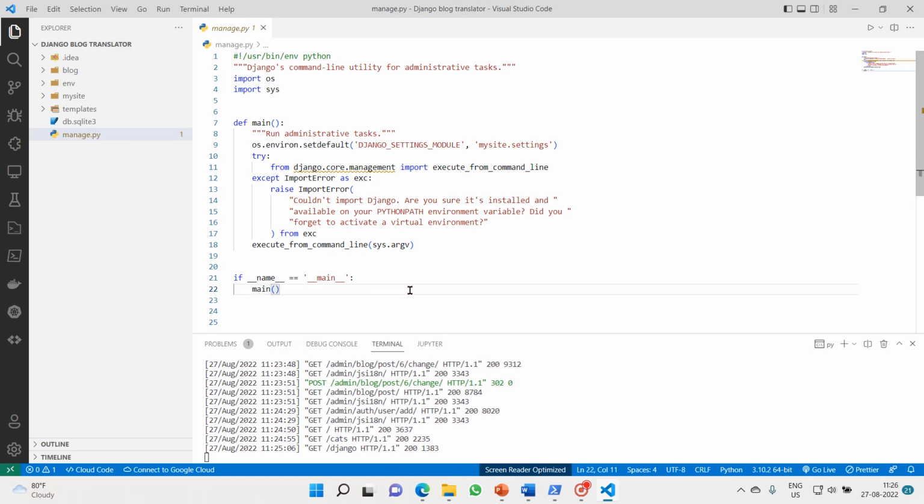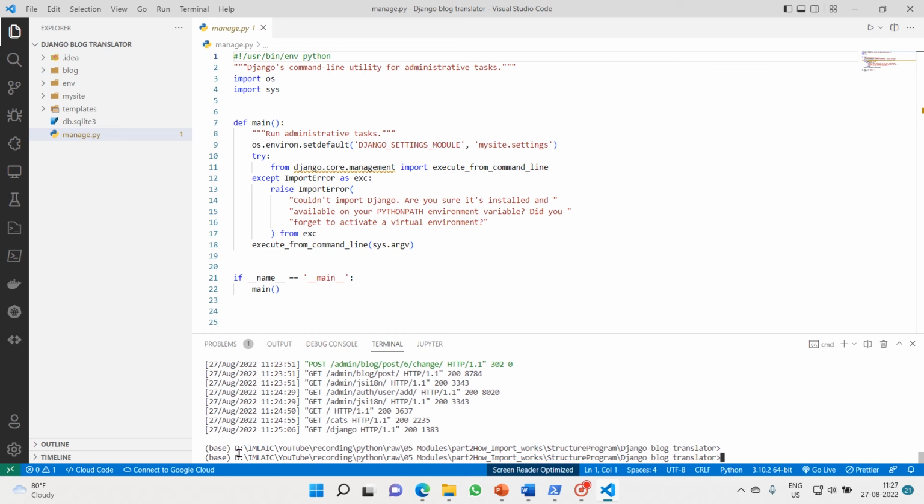This main file is importing os and sys. These are standard library modules, but this main file is connected with all the other packages in it: blog, env, mysite, and templates, which are HTML files. That is the reason when I use manage.py.